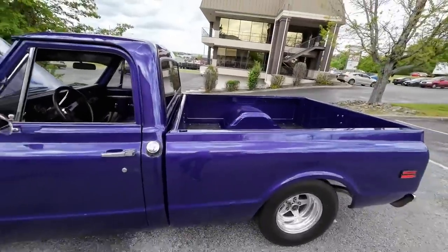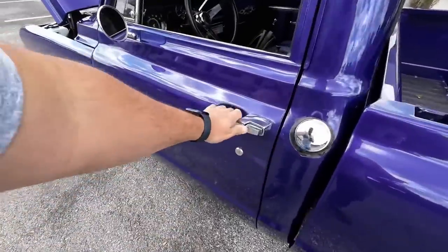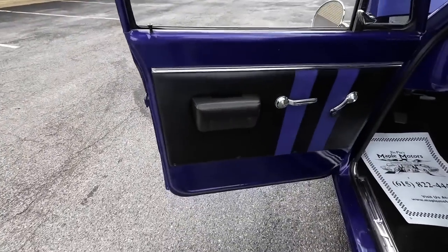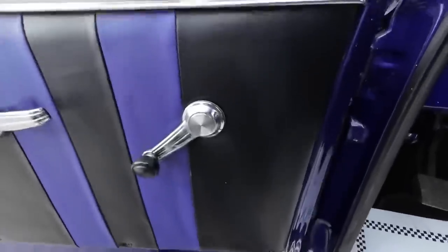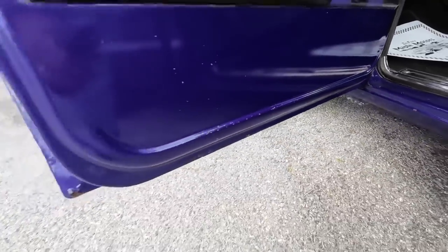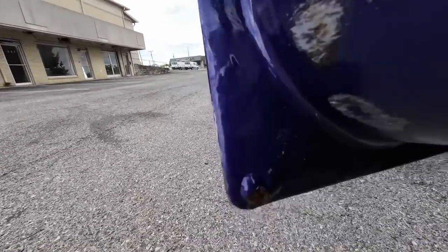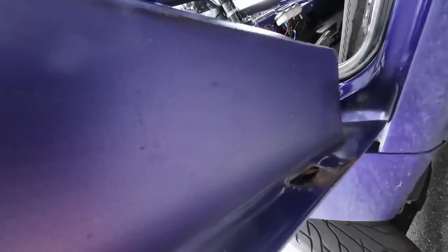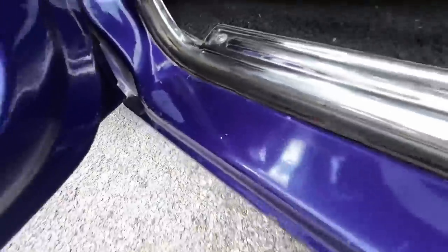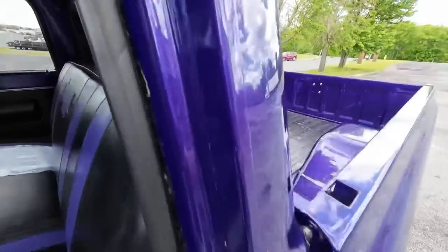All right, we made it around this truck. Let's go ahead and open her up and check out the interior. Edge of that door has been repaired at one point. Little scuffs on the inner portion of the jamb there.